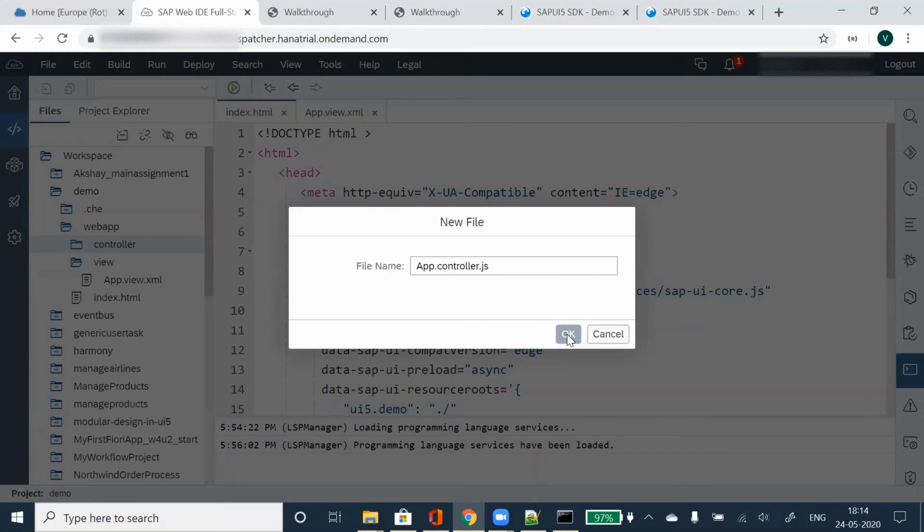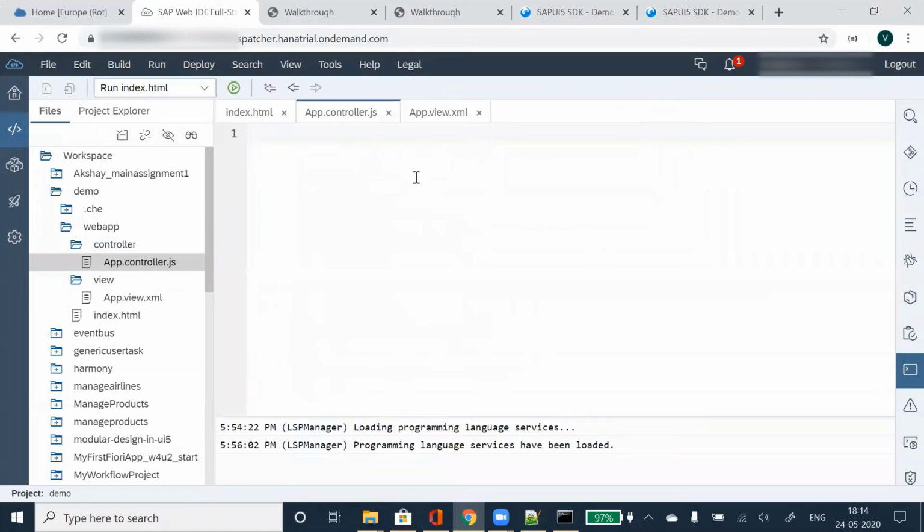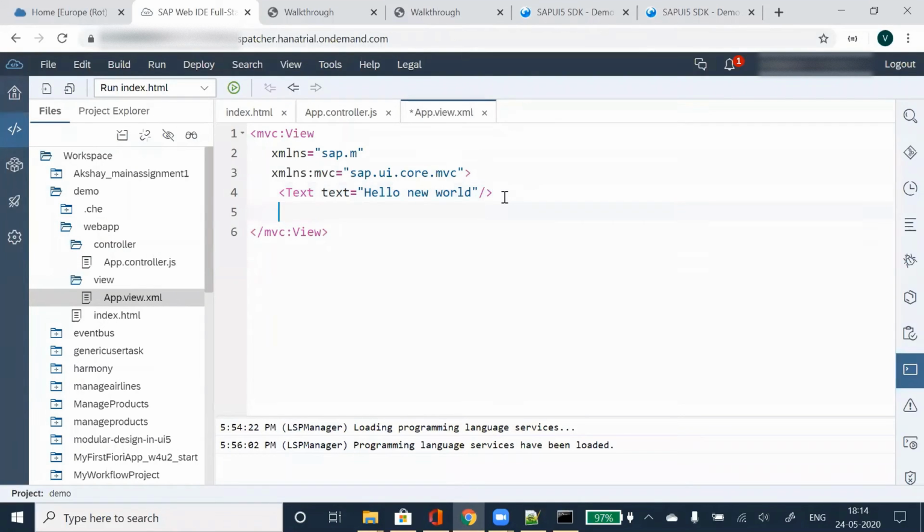Now the controller handles the business logic. So just to show that, I am adding one more button over here. Button text, I am giving Click Me or something. Text as Click Me, and I am adding one event, on press. You can give any name, that is user defined, it is my function name. This we call an event, because it's a terminology. The button text is Click Me, and press is the event.